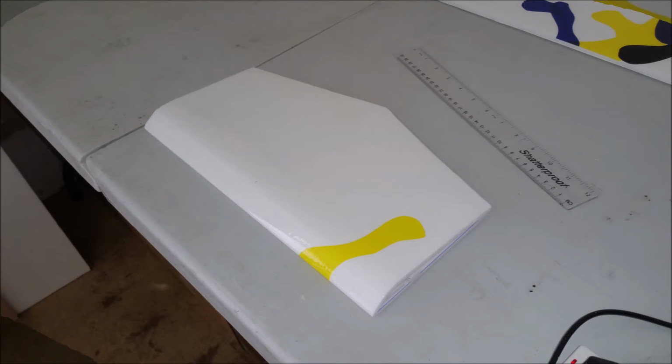I've also found that if you sand the formers more towards the edges, it gives a nicer shape once you actually fold the wing. Next we fold the wing just as you do with a normal Armin wing. Plenty of glue on top of your formers. Then, using a straight edge or a piece of wood, whichever you've got, fold the wing and apply a nice even pressure all the way along and leave it until the glue is set.